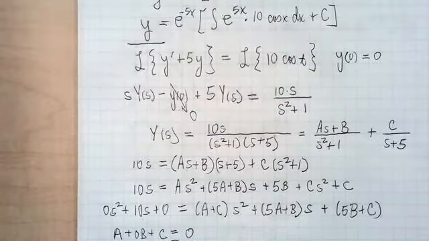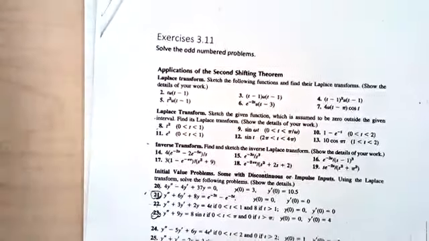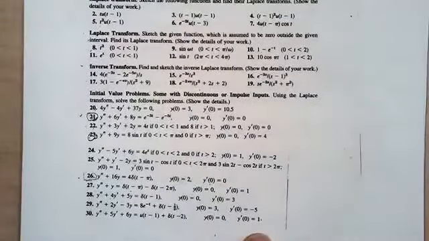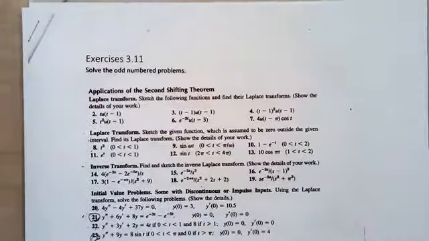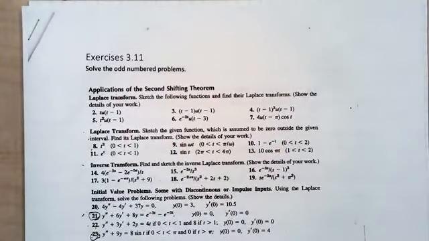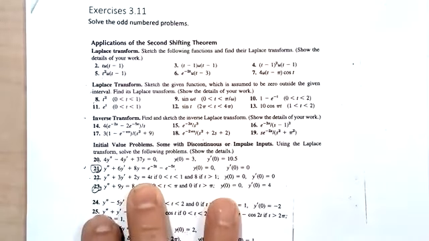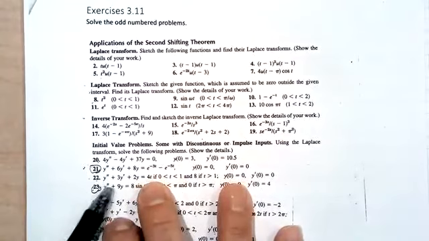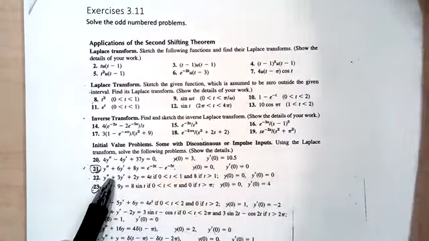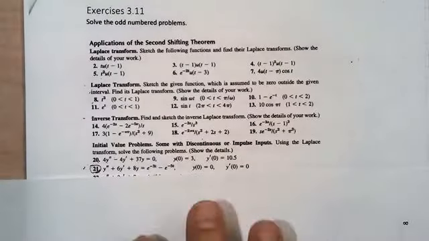Could you talk a little bit more about the stuff in 3.11, as far as combining the step function with other functions? Yeah, the question is, could I talk a little bit about the kind of problems that we encounter in section 3.11 that combine the step function with other things? The primary thing that is going to come up. Now, I won't tell this exact one, but it's worth looking at. I think this one was assigned, right? This one. Yeah.